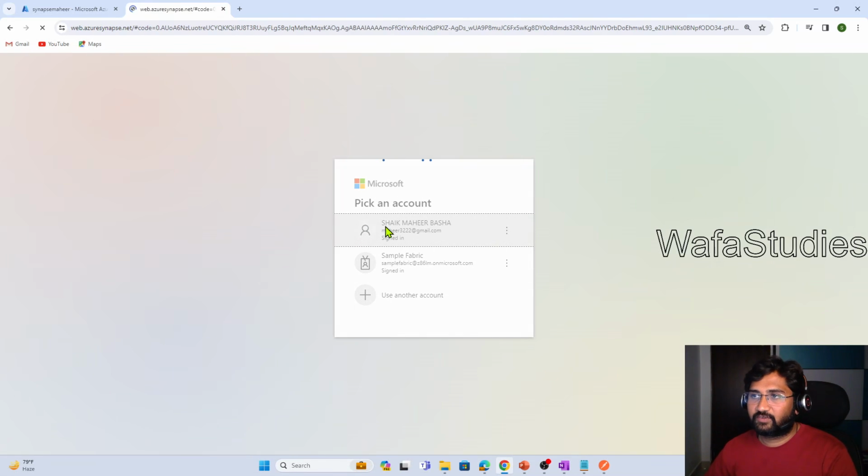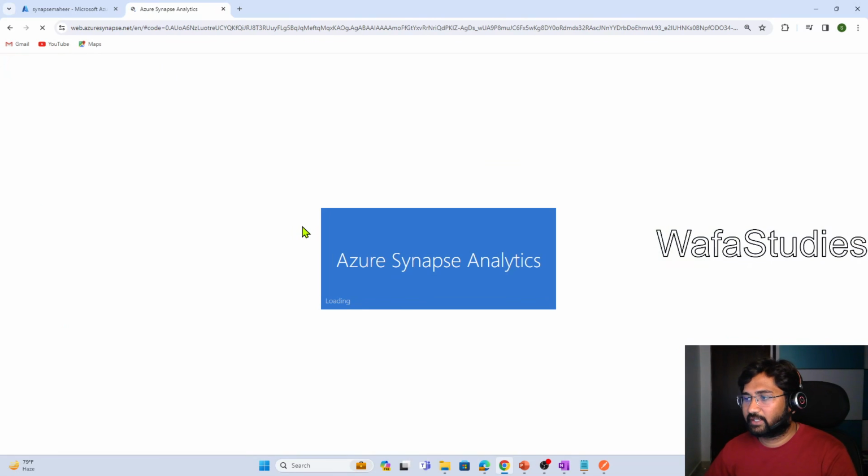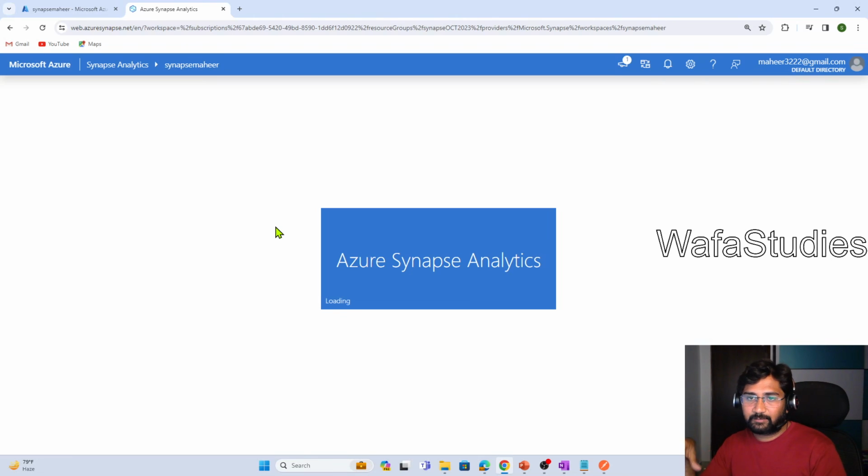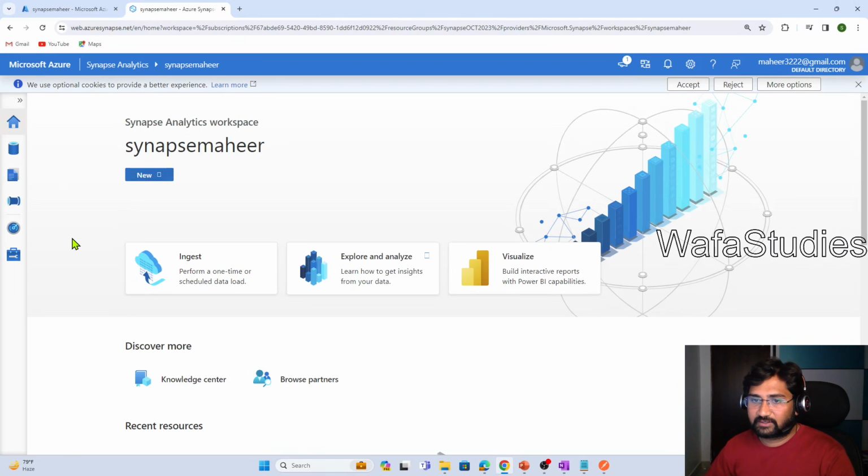So let's wait for this workspace to load, and once it loads, we are going to navigate to the management menu inside the workspace, and then go into the integration runtimes to copy that integration runtime name and use it in our request. Okay, I think the screen got loaded.